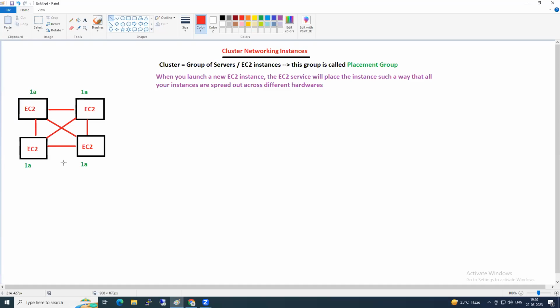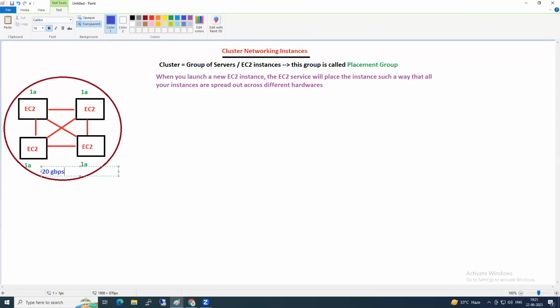What is the internet speed in your home? 50 Mbps, 100 Mbps. The speed between these machines is 20 Gbps.